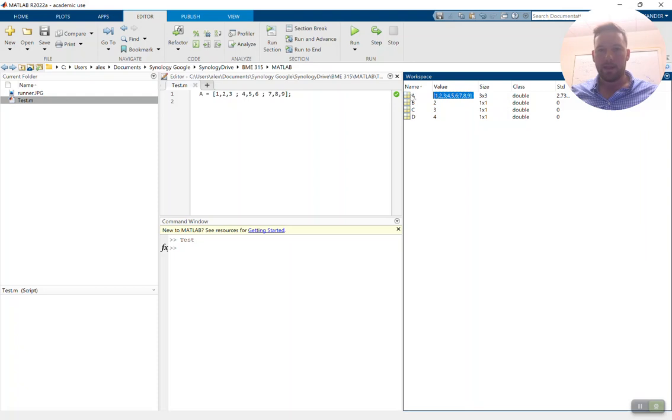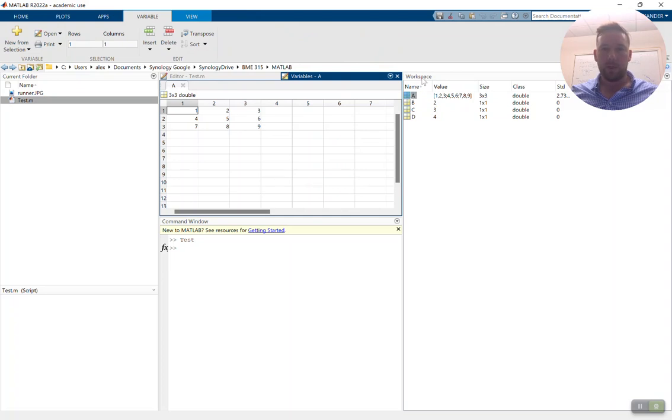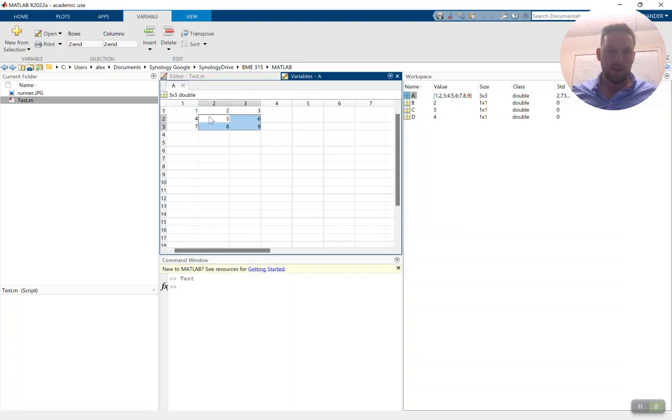Let's say we want to edit that, or we want to view that matrix after. What's the result? We can double click on the variable in our workspace, and it's going to pop up this variables window. And in this window, we can see all the values in our matrix. We can even change them if we want. Probably not a great idea, but we can. We can see the location of them.